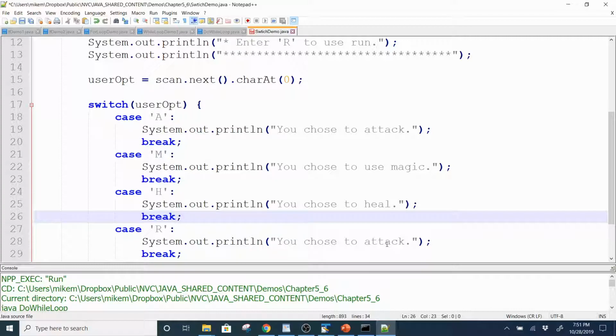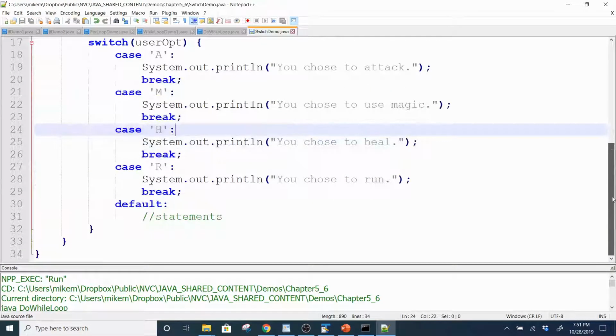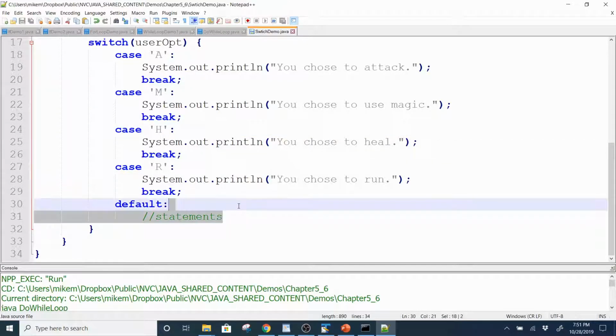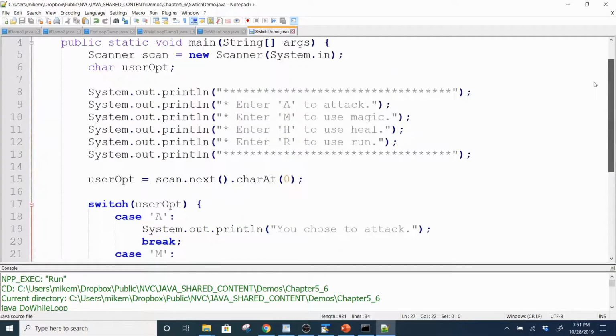And this one, you chose to run. And the default would be an invalid option, so we'll say you entered an invalid option. All right, save that, and I think we're ready to go.